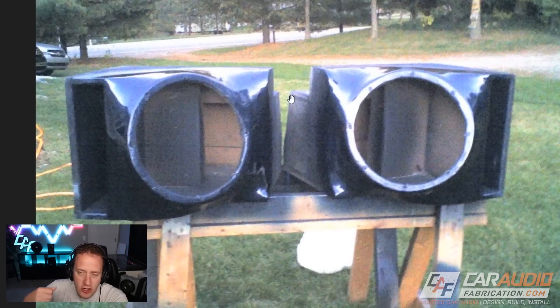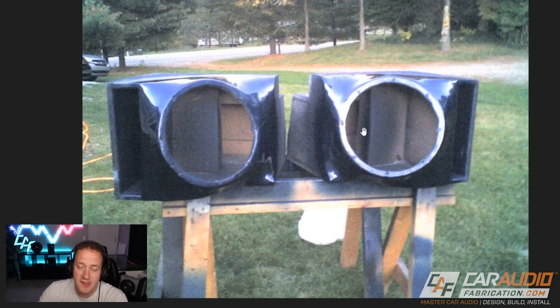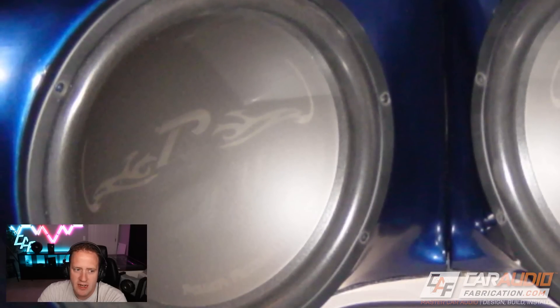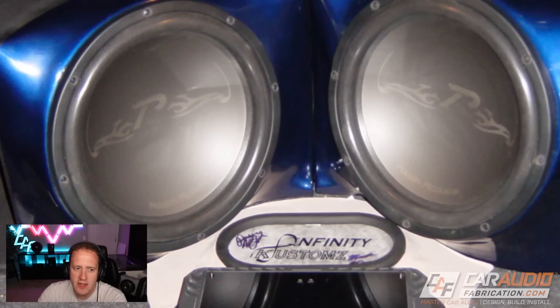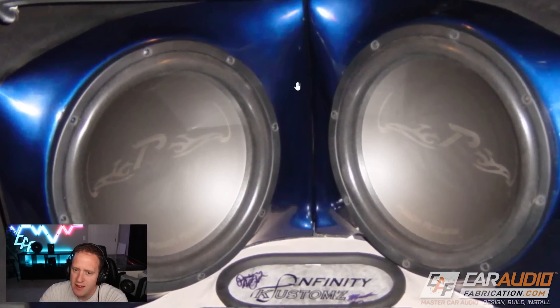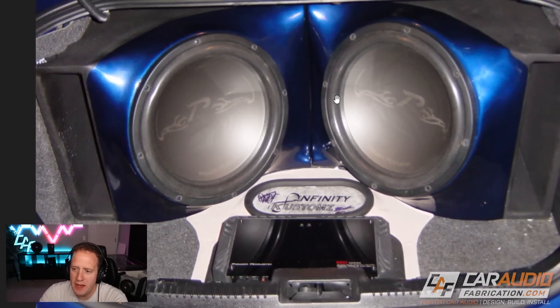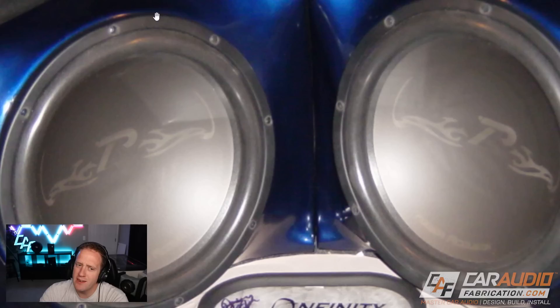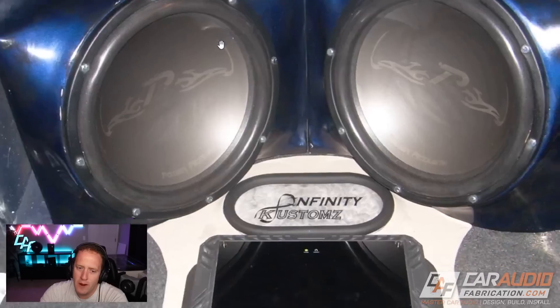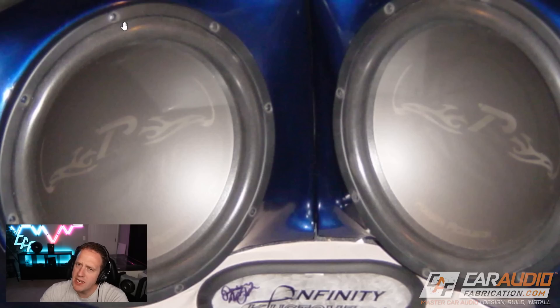Eventually my buddy that owned this vehicle did pull his enclosures out of the car so he could rework the body work and re-spray these — he was going to school for that at the time. You can see these did end up looking a lot better — that's a pretty nice blue look there. He also finished off the rest of the enclosure. It definitely looks better than it did and a little bit more finished, but there are still definitely some gap issues going on. You might have noticed earlier in the video there were some large hexagon-type screws holding the subs in — those didn't look quite right either. Eventually we made a better decision and went with smaller, more appropriately sized round-head screws.